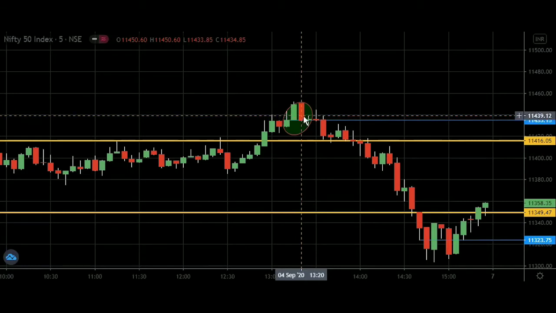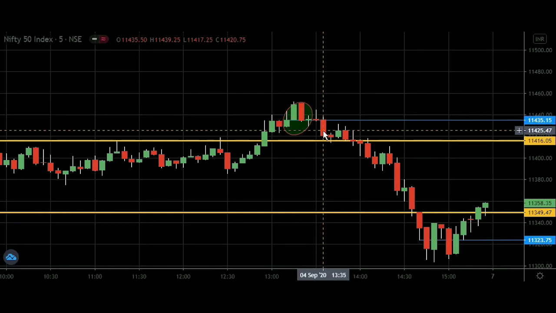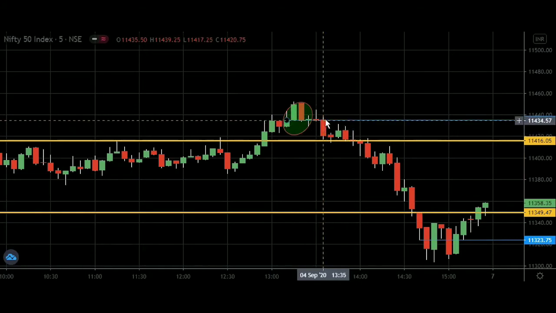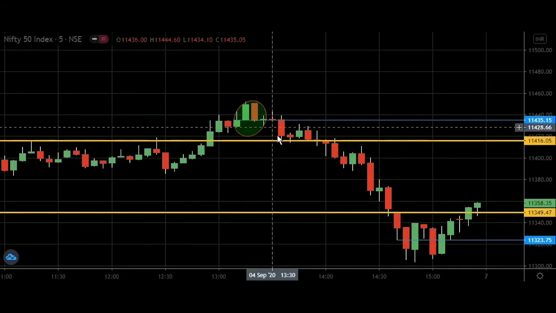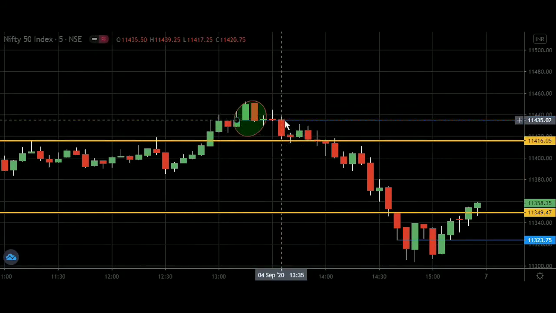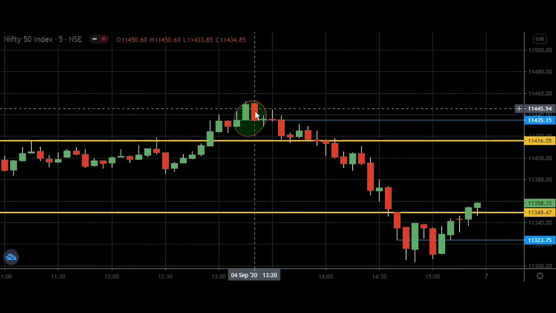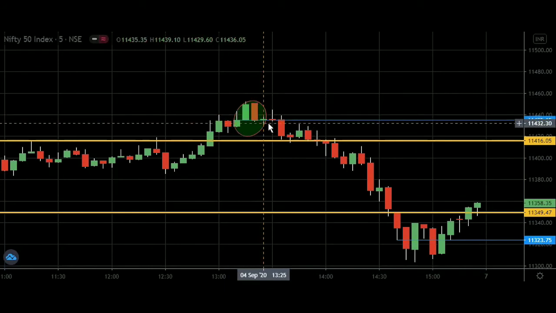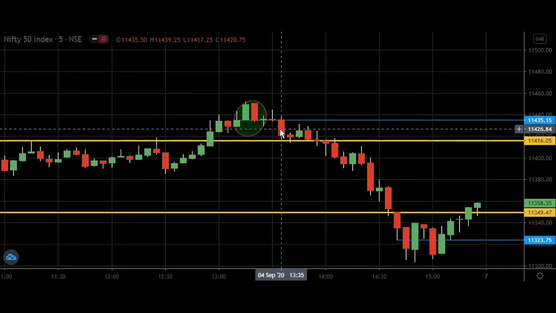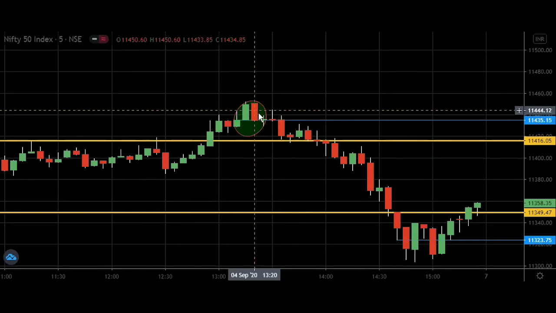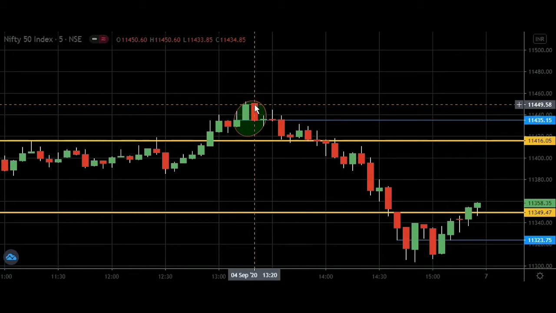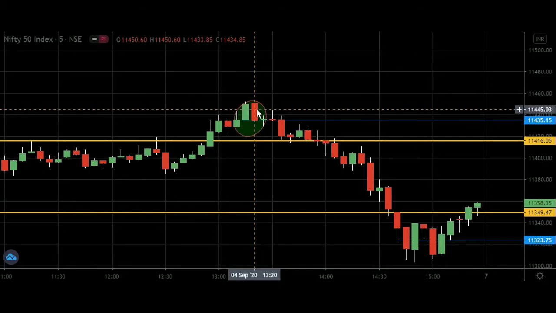Now in this candle, my friend, as I told you, I always wait for two to three candles. In this candle I saw that again one big red candle had formed and it breached the lowest low of these two candles. So I went short around 11,433 in this candle, keeping my stop loss at the high of this red candle. The high was 11,450.60. So I kept 11,451 as my stop loss and executed around 11,433, my friend.